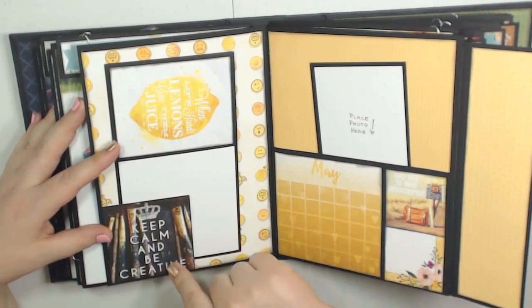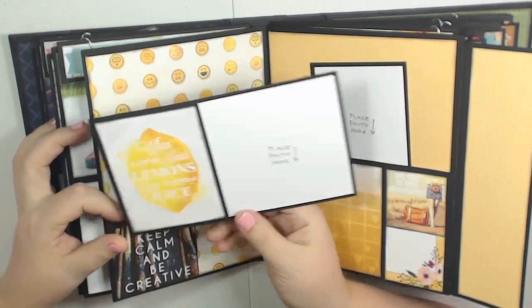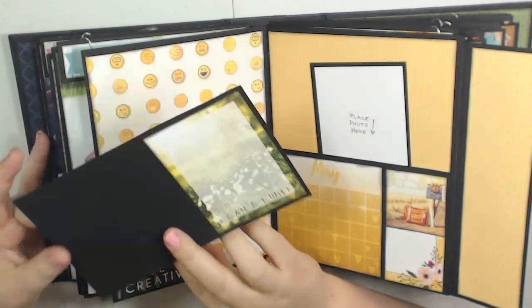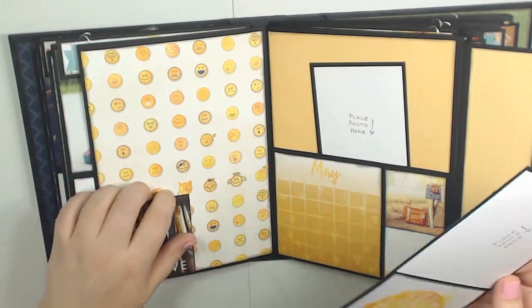And I love this. Keep calm and be creative. Another pocket. And then here is this journaling card and photo mat. And then there's another one on the back. It says, I can and I will. And then there's that cute little emoticon type paper.